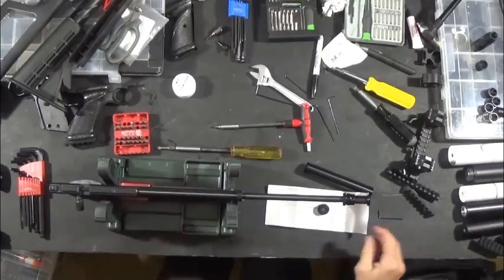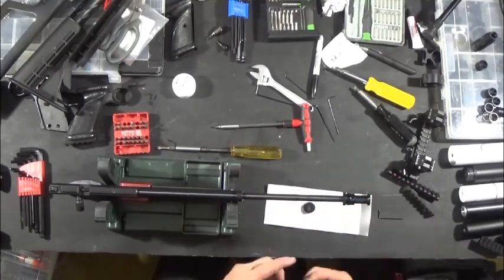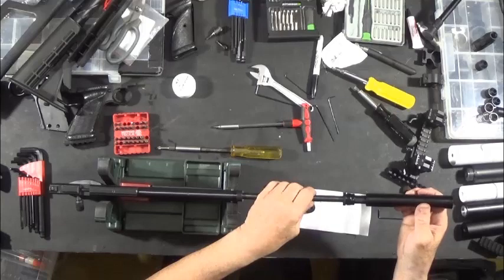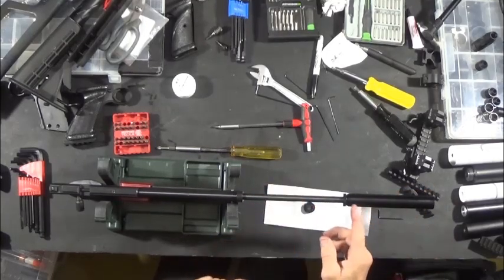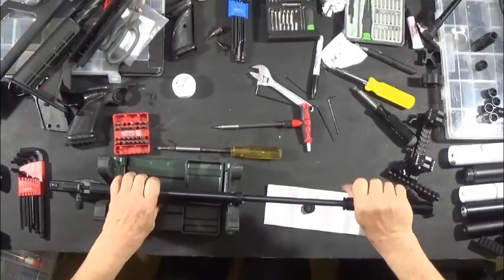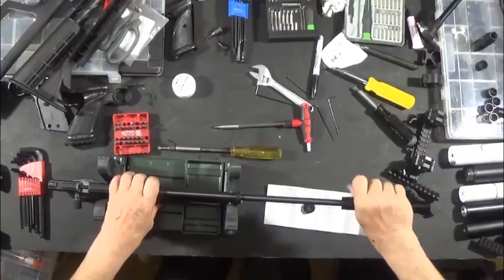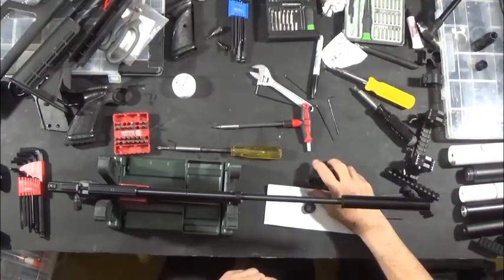There you go. Now, okay, this is the other end. Now, I can slide this piece on, which it really looks like it's ambidextrous. It can go on either way. So I'm going to slowly get that O-ring past, because the back part here is actually part of the silencer also. Okay, so I'm going to thread that on. There.